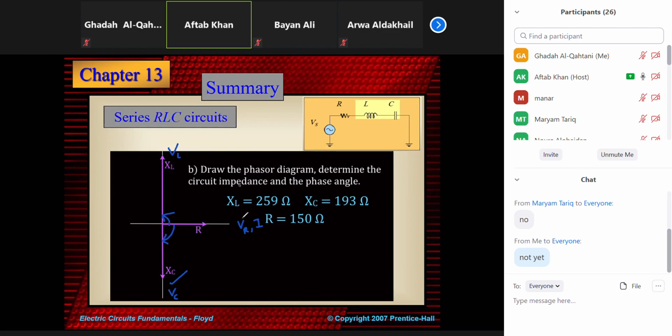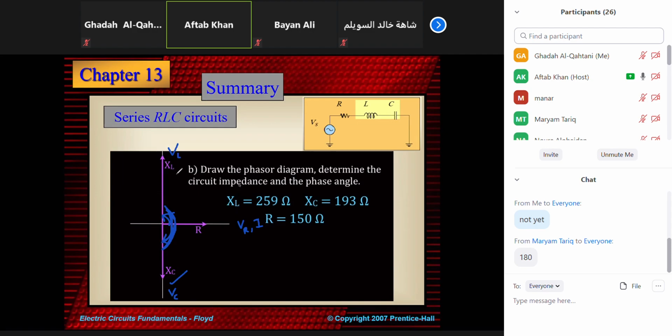So the point is that in the RLC circuit, XC and XL are opposite in direction, or we can say they are out of phase. And how much out of phase? 180. It is 180. Now depending upon their values, if the values are equal, because they are in the opposite direction as well as equal in value, they will cancel each other. Both are reactance; one is inductive, the other is capacitive reactance.